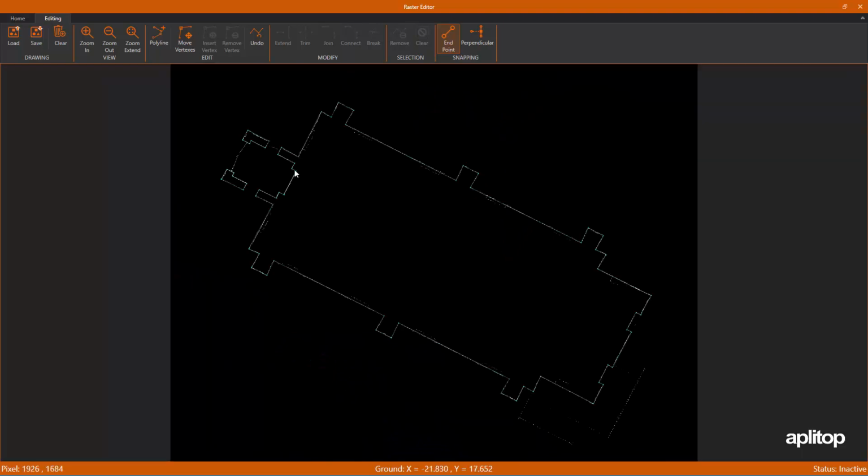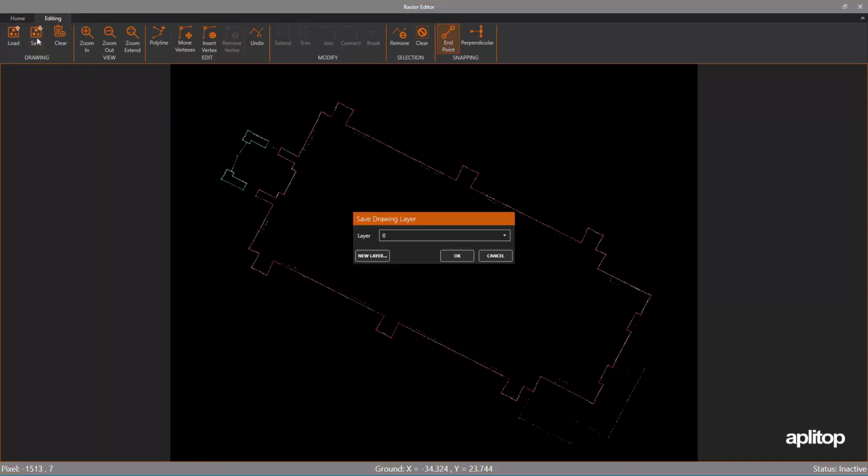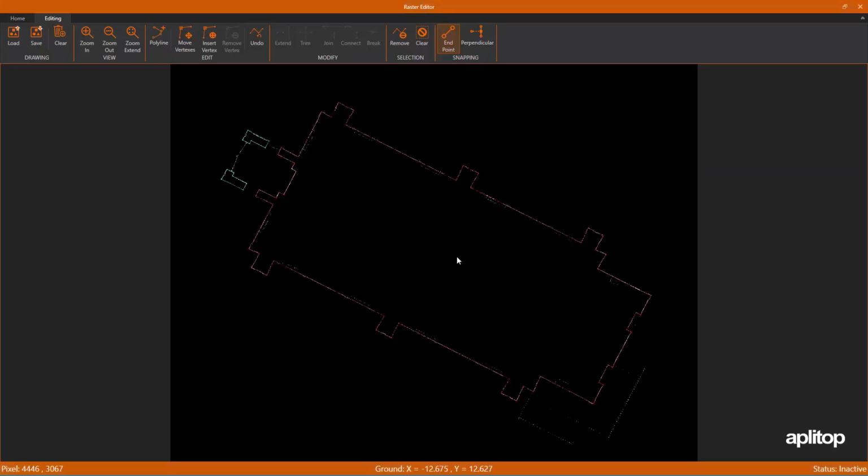With these tools, we have managed to draw a closed polyline with the outline of the building, and we proceed to save the result. We choose the layer of the lower floor, and close the raster editor.